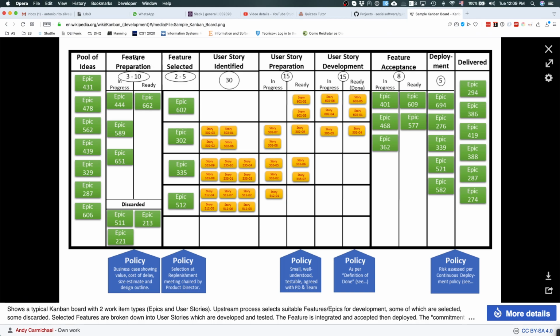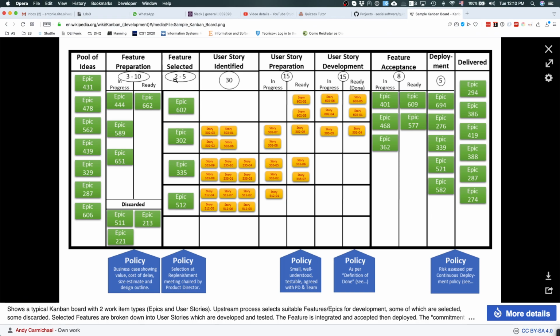So the features that you move from feature preparation to feature select are the features that you are going to implement. So features that are here are going to be decomposed into small tasks that are going to be implemented. I'm not going to address this now because here we are going to use Scrum. This is going to be the subject of another video. But I'm just going to tell you that after you implement, these features become accepted, or they go for acceptance from the final user, and they are deployed and finally delivered.